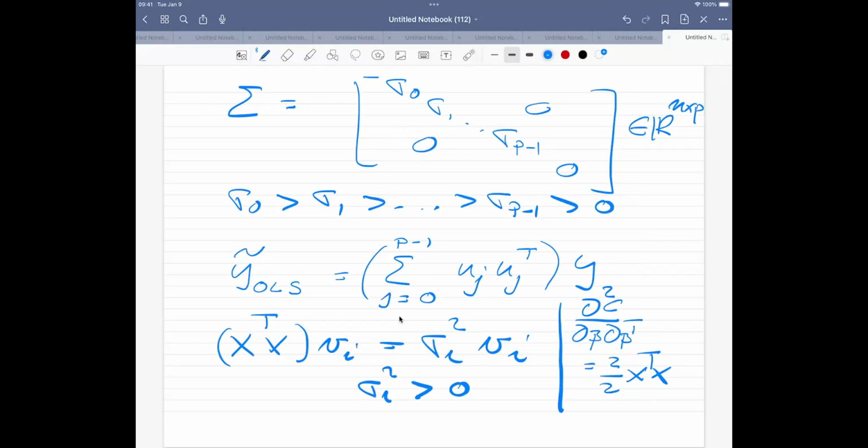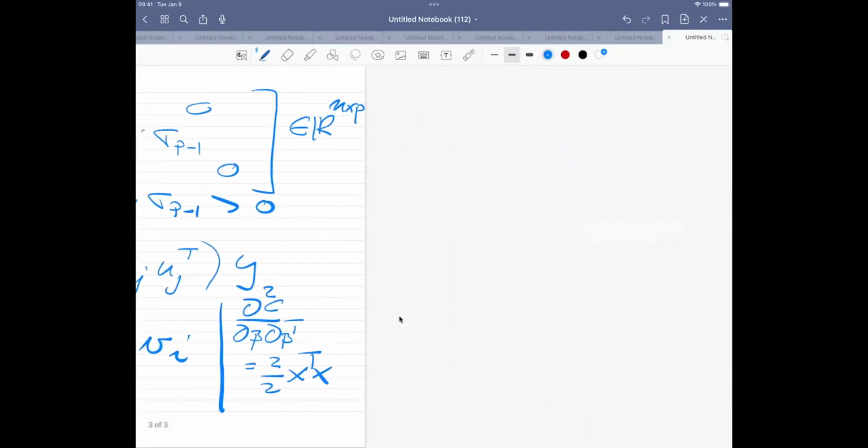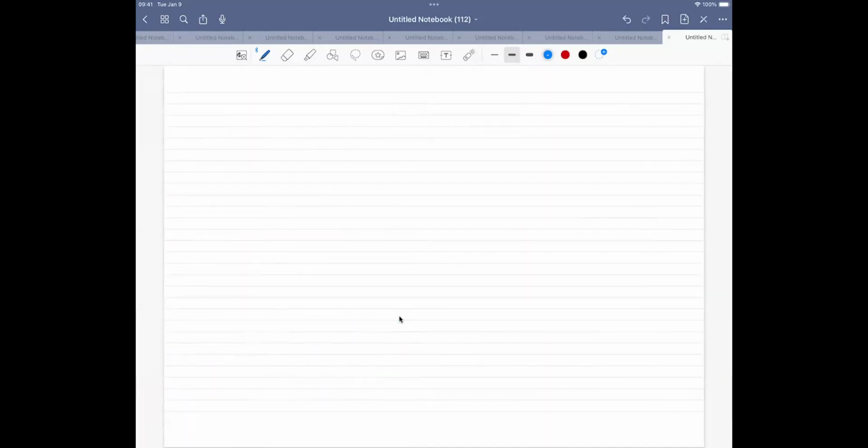So there is a very important property in statistics, which is called the covariance and the covariance matrix. How many of you have heard of the covariance in statistics? Okay, some of you have. So in statistics, if we now want to use this specific matrix, this is something which is called the covariance matrix. And you can show that this is proportional to X transposed times X. This is independent of method.